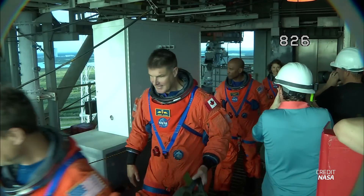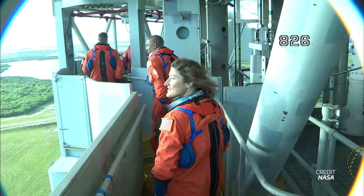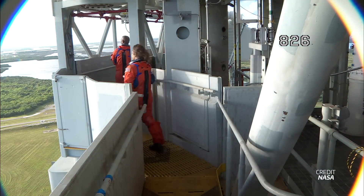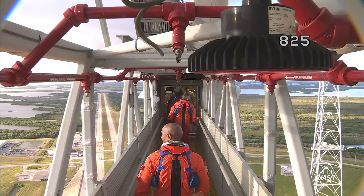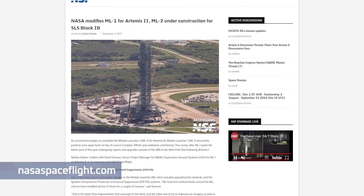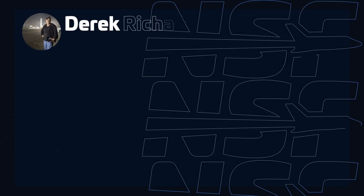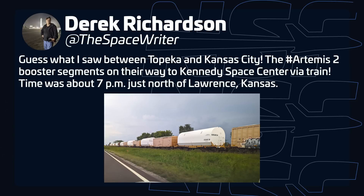It's so cool to know that we are this close to sending astronauts back to the moon, and it really is starting to feel real. NASA's Exploration Ground Systems program will continue testing the deluge system and the crew access arm, and will also be performing installation and testing of the slide wire basket system for the emergency crew escape system at the launch pad. Testing of Mobile Launcher 1 is expected to wrap up around late fall, then it should be brought back to the Vehicle Assembly Building to prepare for stacking of SLS for Artemis 2. The first segments of the solid rocket boosters for that SLS are expected to come into KSC next week.